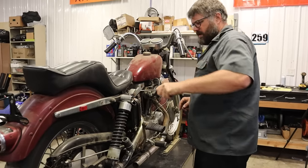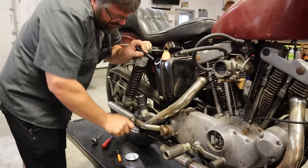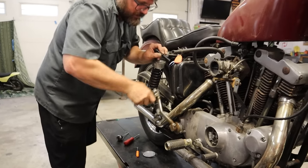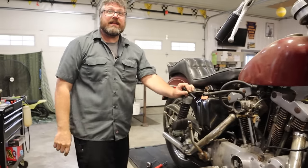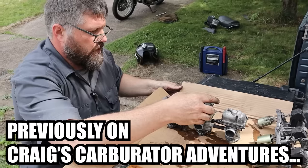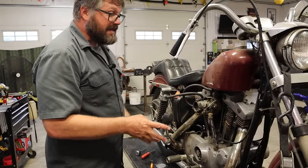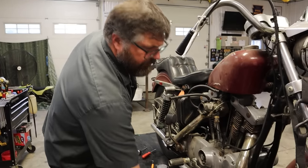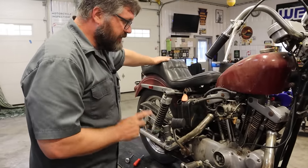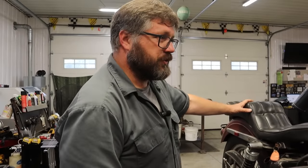We got to take care of the oil. Let's see if there's any pumping action. Oh wait — it's coming. As I kick it, it's cleaning out the crankcase and coming back into the tank. Craig, is it possible that all this bike needs is a new battery and new oil? Clean up the points — this carburetor has to be a little concerning, I won't lie. Float's rotted through — yeah, it's not supposed to have a hole in it. If we do some gas plugs, change the oil, and this thing fires up, that would be nutty. I'm excited though. I found a plug on the bottom — we're gonna get the old oil out, put some fresh stuff in and a battery, and see what'll happen.